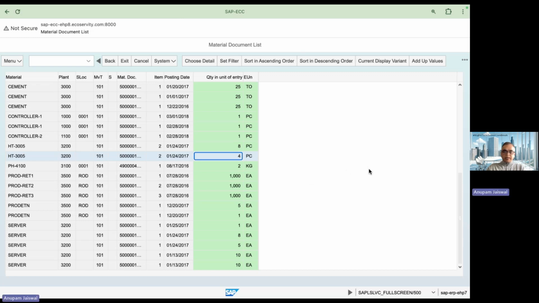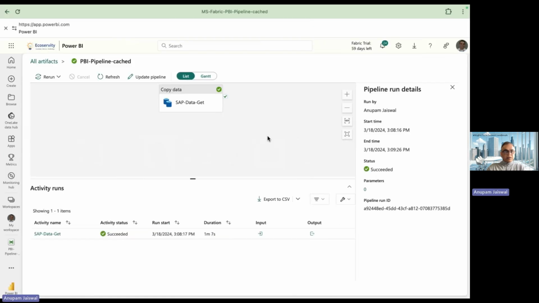All right, I'll now switch over to Microsoft Fabric. So this is probably familiar to you. This is your Fabric data flows, which would be accessible via browser.